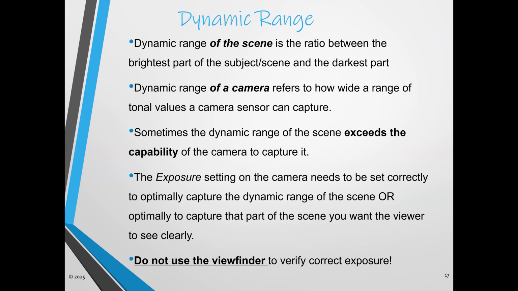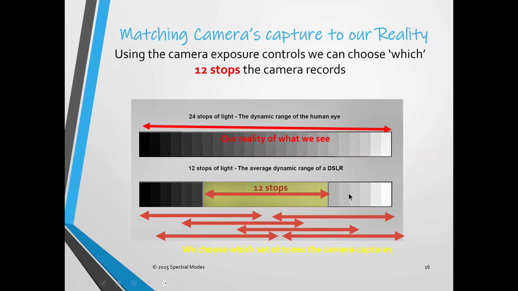So when we're talking about dynamic range, I'll just go back. The dynamic range of what we see is the full gamut, from the pure whites to the pure blacks, our dynamic range of our scene. And that's why I said to you at our last week's workshop, this is a horrific day to take photographs, because this was our dynamic range last week. The best days are the cloudy days, where you only have 12 stops of dynamic range.